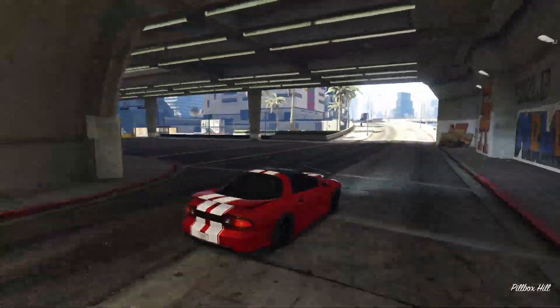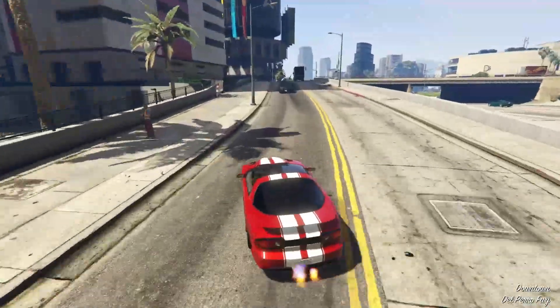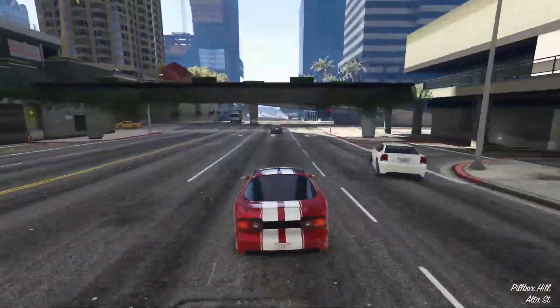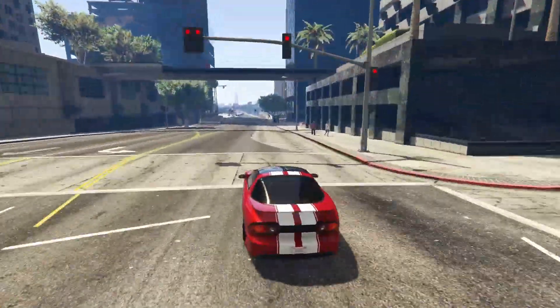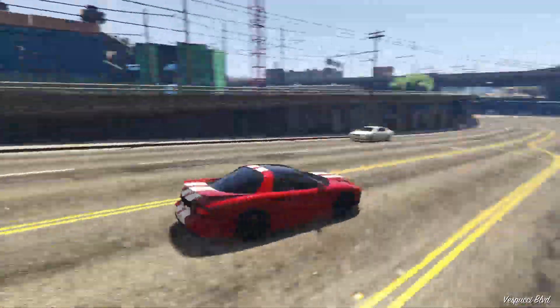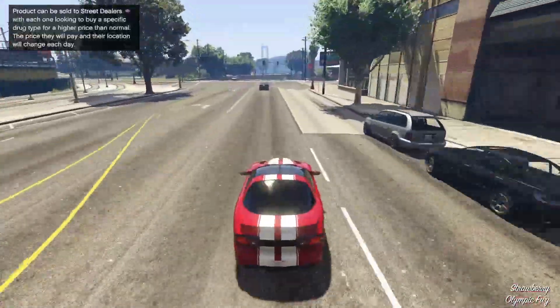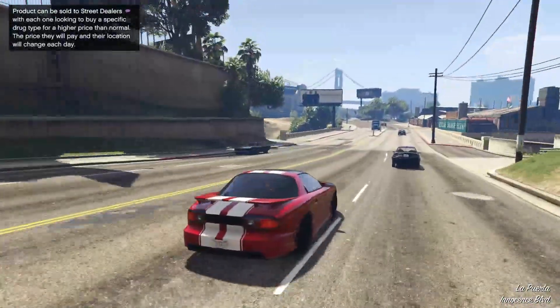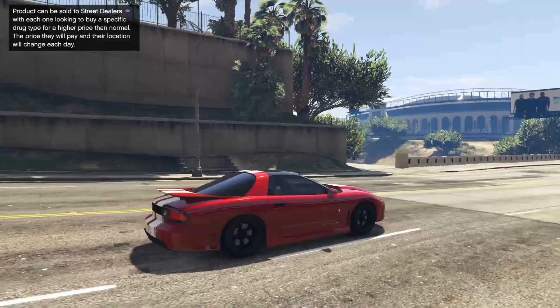It is a very mean-sounding vehicle. Very intimidating. I think it's a little bit overboard considering it's not that great of a vehicle, unfortunately. But man, this is a cool car - I feel like I'm driving a missile. And did you see that wheelie? Dude, we gotta do that again. That wheelie lasted for so long - that's disgusting.